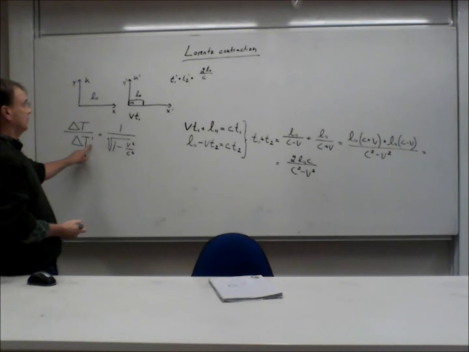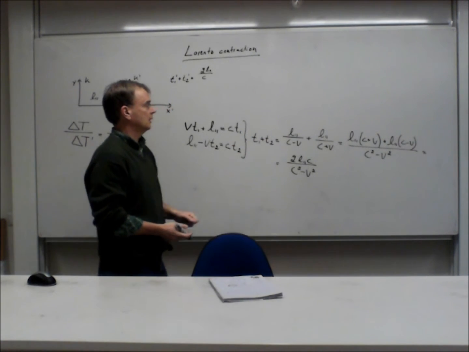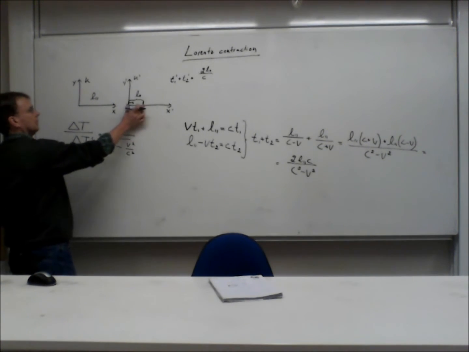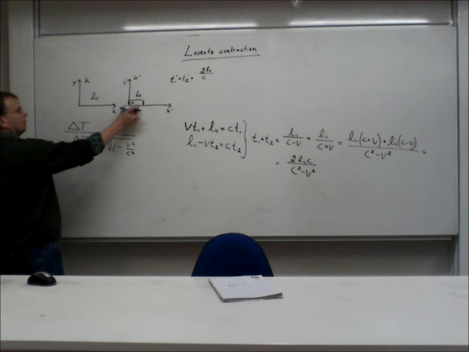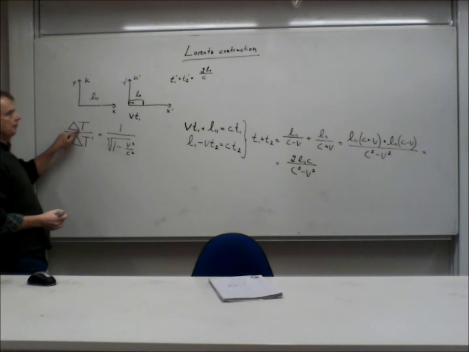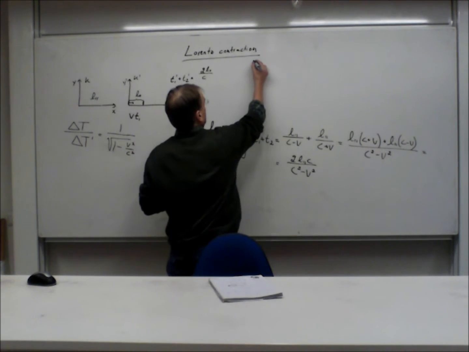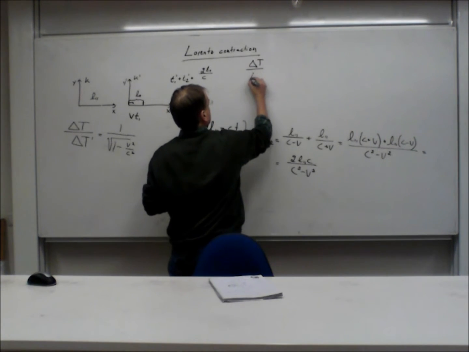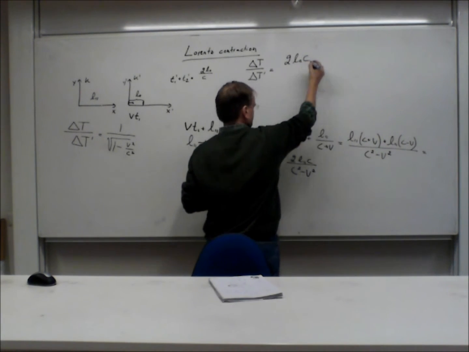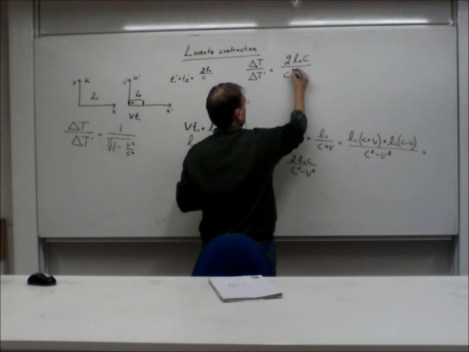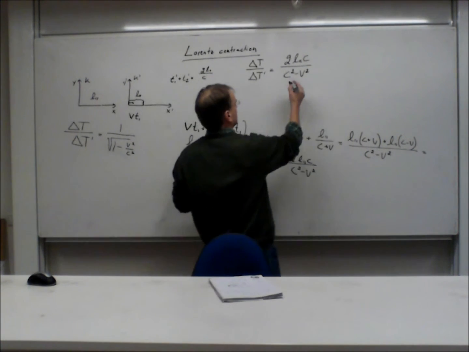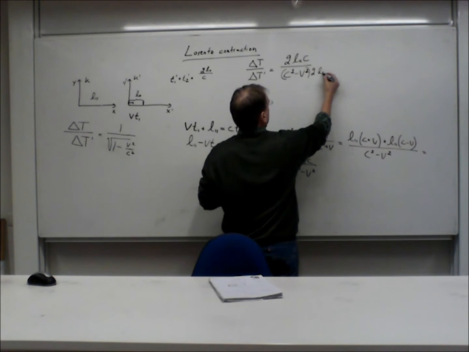And now we use this relation and this relation to see the relation between the lengths in these two systems. The length of the light clock in this system, where the light clock is at rest, and the same length measured in this system. Delta t is t1 plus t2, and this will be 2L parallel c divided by c squared minus u squared, and t prime will be 2L naught divided by c.